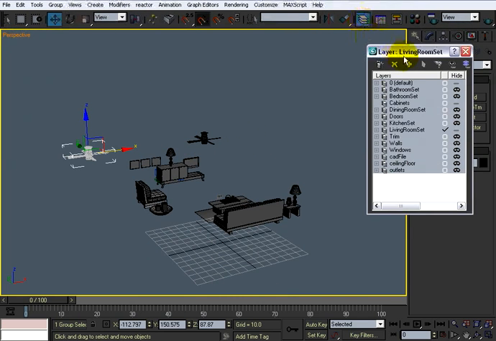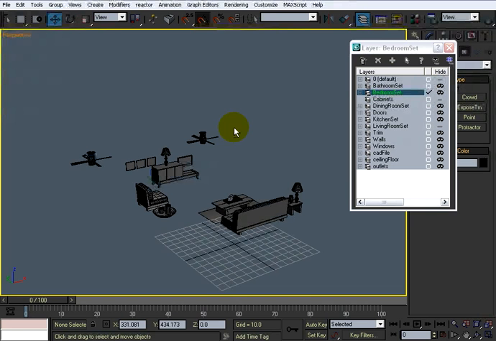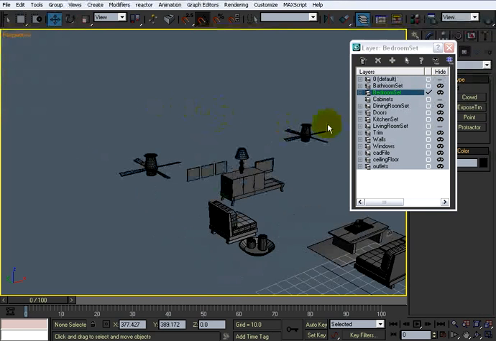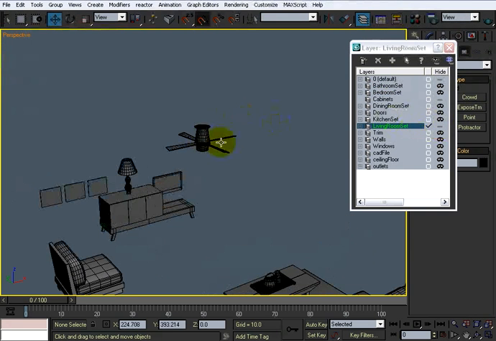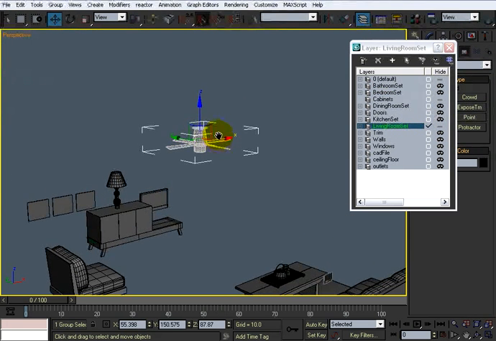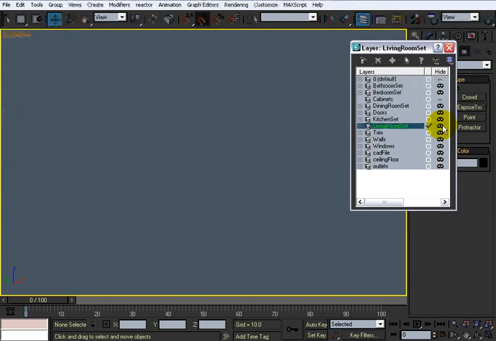Alright, I'm going to get out my layer manager here, and with that selected, I'm going to go to my bedroom set and just add that to that one. And for some reason it didn't do right, so I'm going to undo that. And I'll worry about that in a minute, so let's not get too far ahead of ourselves. Let's go back to the living room set. Make sure this whole thing, this group is selected. Alright, and it should be in the living room already. And the other one goes away. So we're going to leave that alone for now.